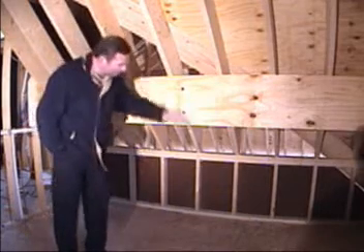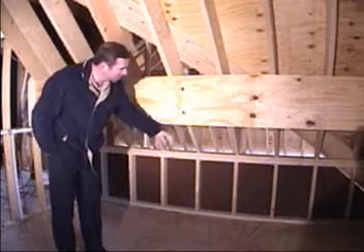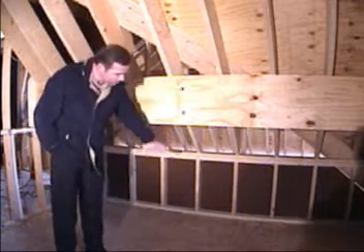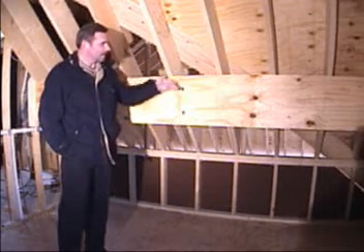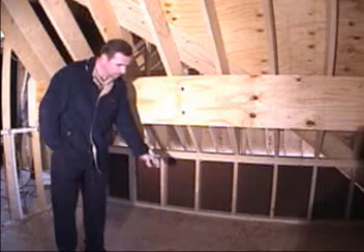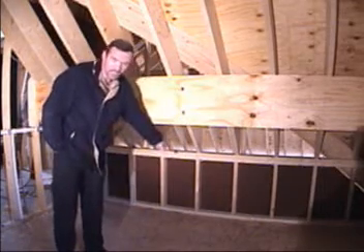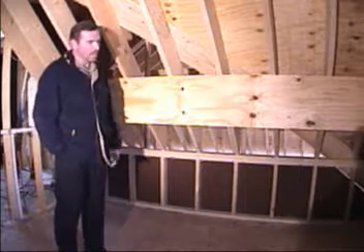What we do is we go down as far as we can back to there and then build the wall, and sometimes where the rafters allow us to even go back farther down to about six inches back there. We build this onto the rafters, and this is where the shelf and pole hang down, so you still have a lot of usable space behind there for luggage or anything that you want to store behind there.